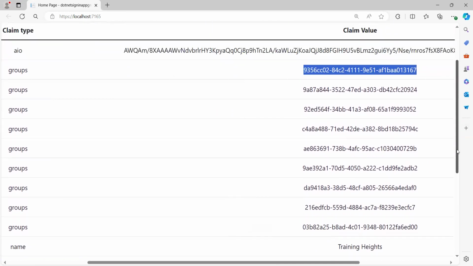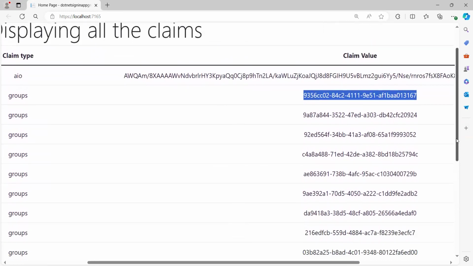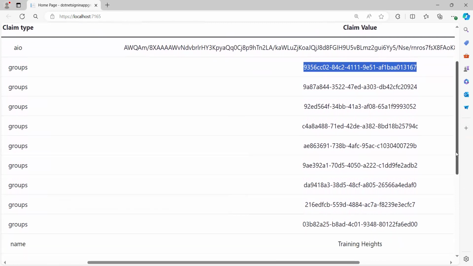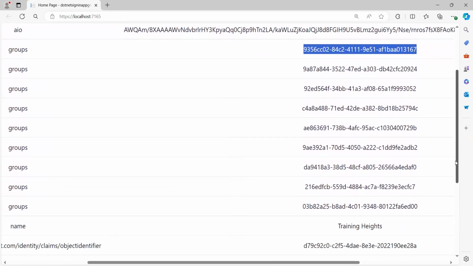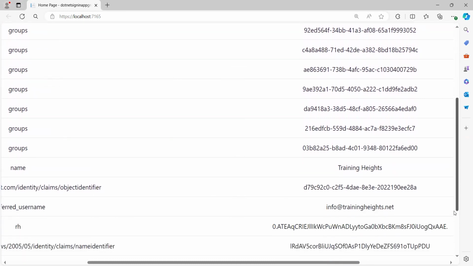Once we retrieve these IDs, we can make use of them to grant the user certain privileges, to authorize the user. And it's a lot helpful.